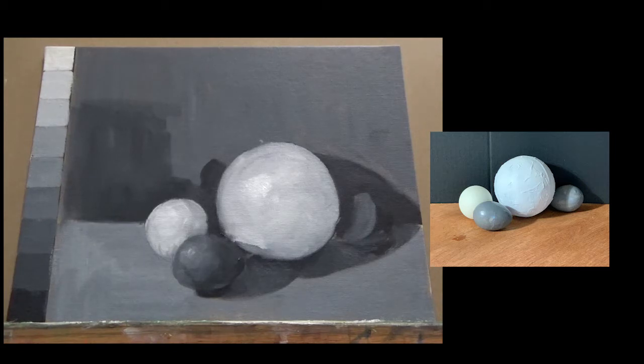This is the third painting session on this painting. We started work, we had the underpainting done and dry, and then started work on the second stage of the painting of building up a little bit more paint on the surface and starting to blend. Also, if you remember, the underpainting was done in 4 values: black, white, and 2 gray values. We're now going to expand to use all 9 of the values that we've mixed in our value scale, and I have them here on my palette ready to go.